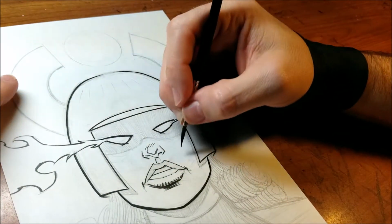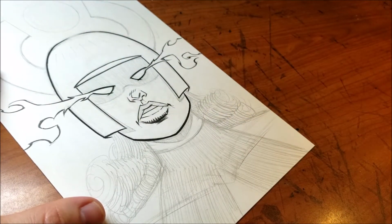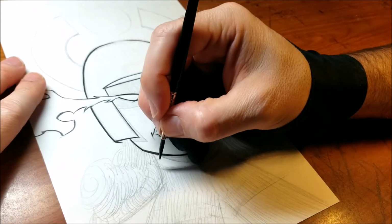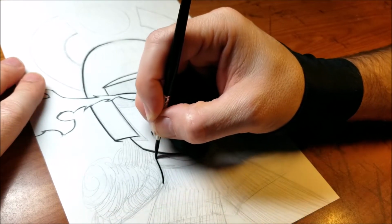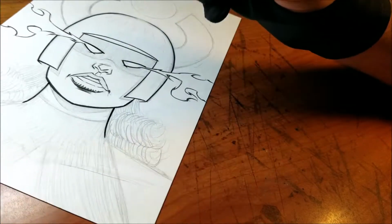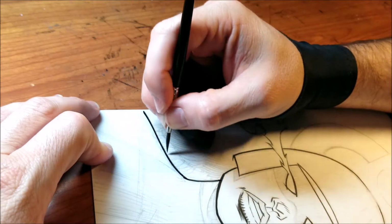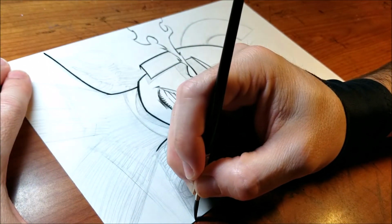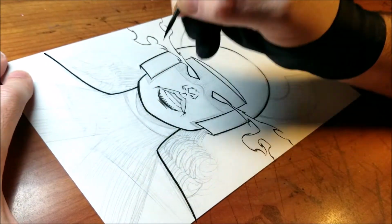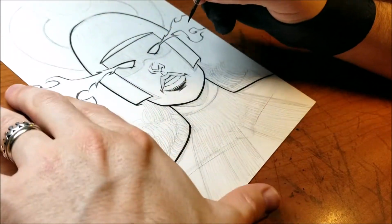Now, I messed up and did all these details because I'm sitting here yakking away. Those of you that are regular viewers, you know I should have finished up my contour lines first. So let's reload the brush. Let's get these necklines. There we go. Come in here. Do that slight curve on her shoulders there. There you go. Now, as you can see, the hair is pretty loose in this one.